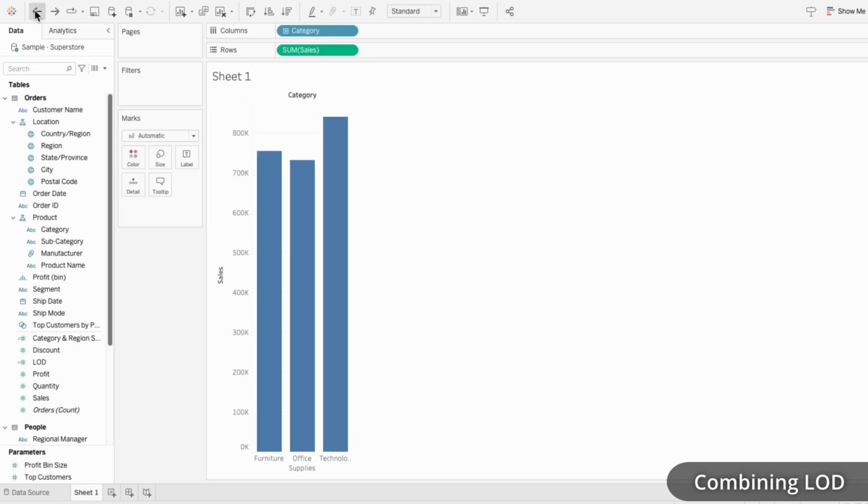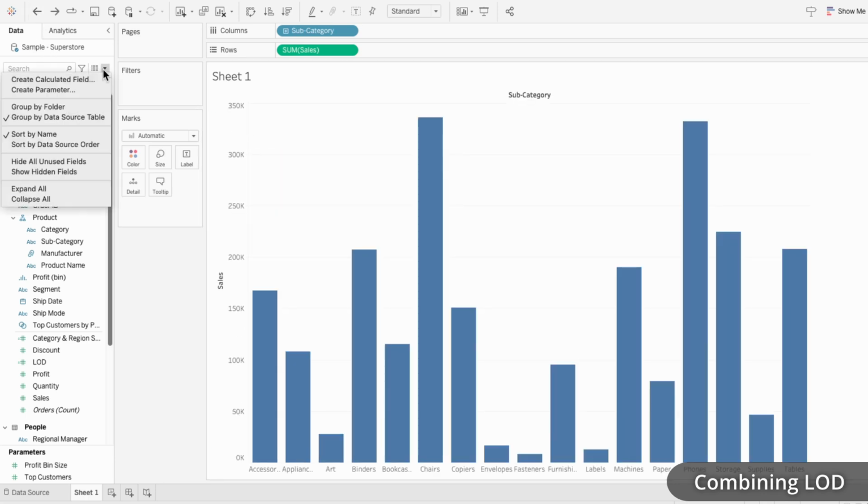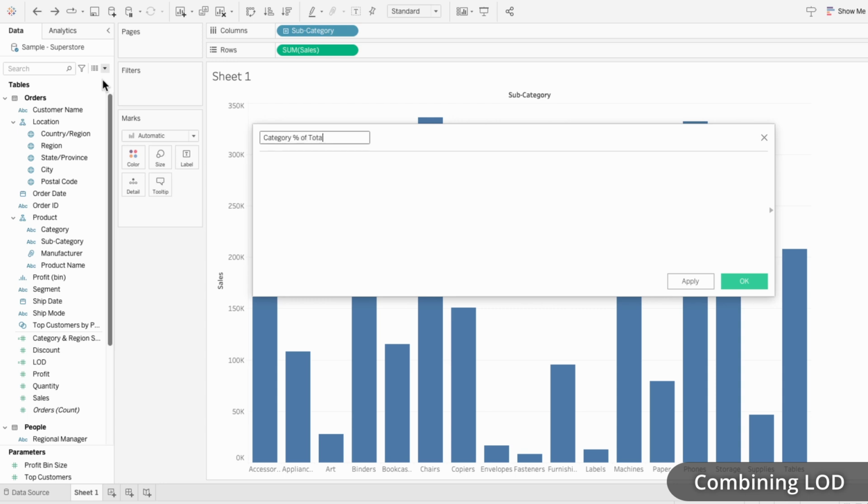I'll go back to our sales by subcategory view and create a calculated field for the category % of total sales. I'll start by getting the total sales for each category, which is holding fixed the category, take the sum of sales, just like we did in the first example. Then I need to divide this by the total sales across all categories. But if I just type the sum of sales, you can see we get this error that you can't mix aggregate and non-aggregate arguments. So to fix this, we can turn the sum of sales into an LOD. Since I'm not including any dimensions in the LOD, it's saying ignore all the dimensions in the view and calculate the total sum of sales across the entire dataset.